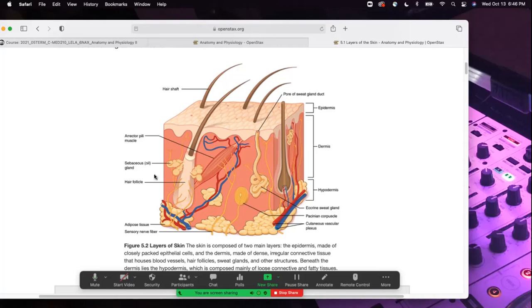So I could ask you, I could erase all this, A, B, C, D, E, F, G, and I point at this. Does this secrete oil or sweat? I could point at this. Does it secrete oil or sweat? What's this? Is that an artery, vein, or nerve? If it's yellow and it's like this, and especially if it's associated with this deep touch Pacinian corpuscle, that's a nerve ending. That's right here, and it's deep.